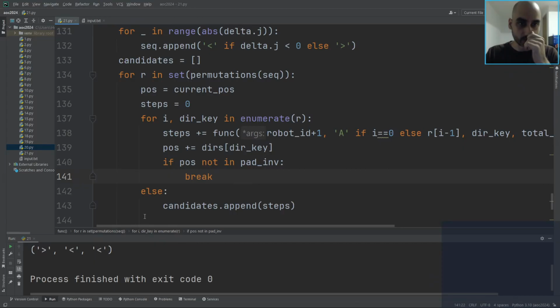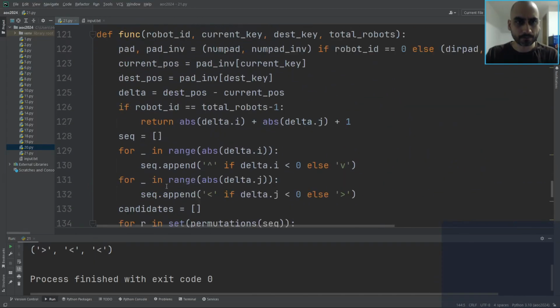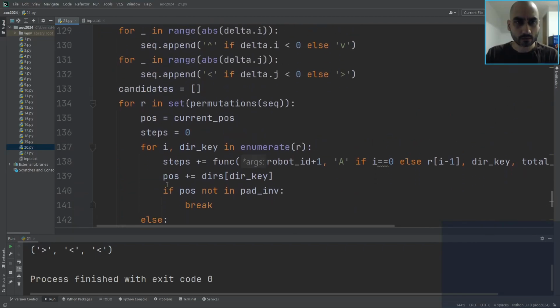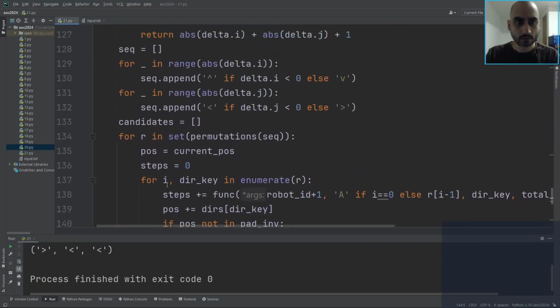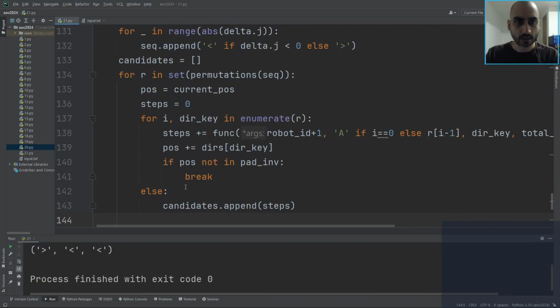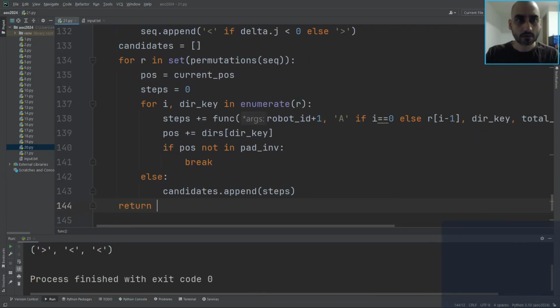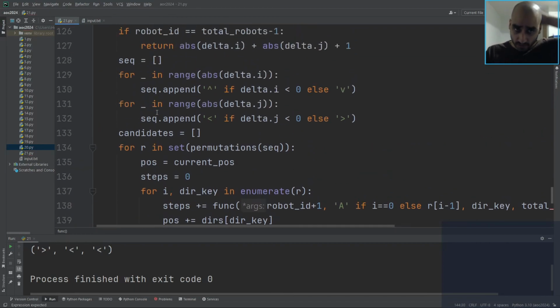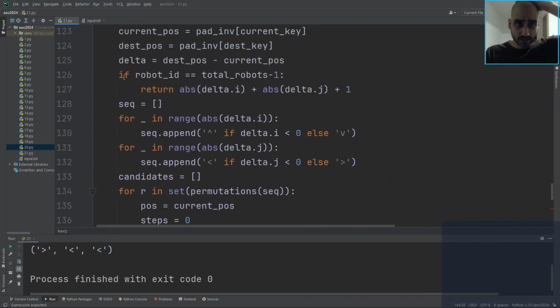So there's always going to be something here that doesn't cross a gap. So what do we do? We return min candidates plus, so that was just to get us into position.